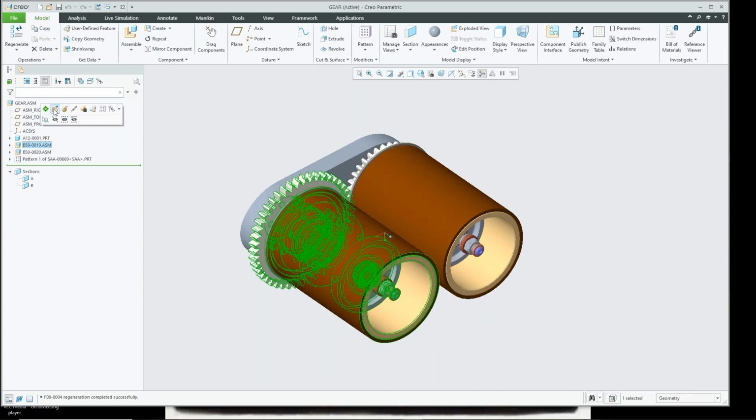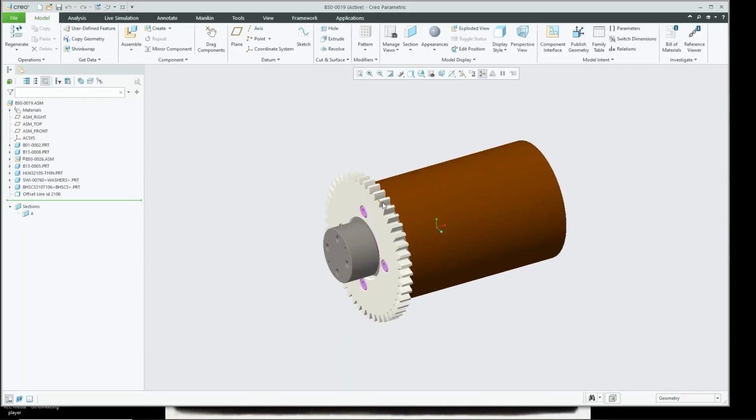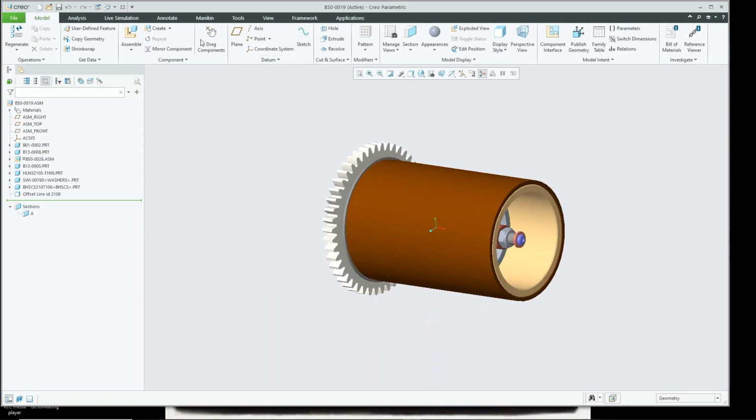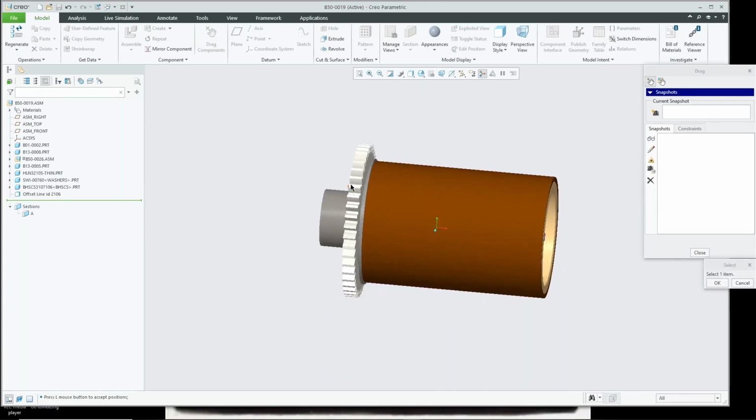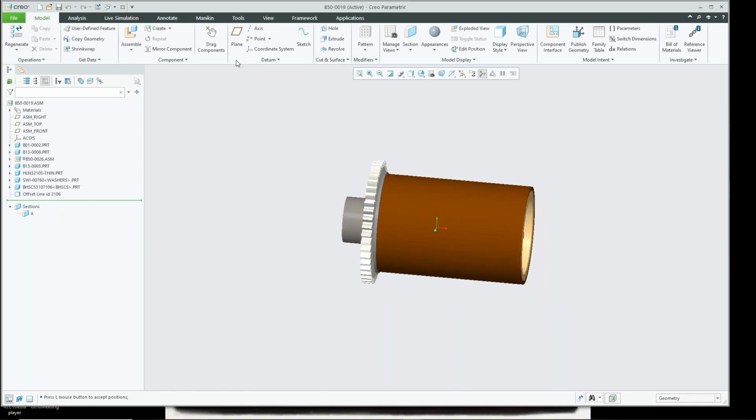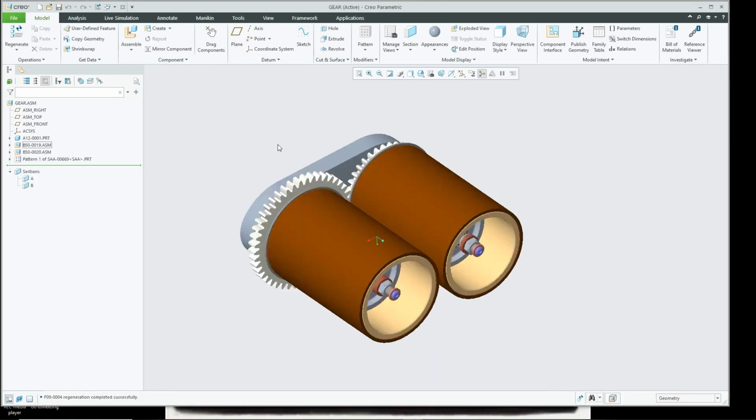But if you open up one of those assemblies, the actual rotation of that is in the subassembly and not in the top level assembly. So this assembly is assembled into the top level assembly as a static or a regular constraint, but it has mechanism or connections inside of it.